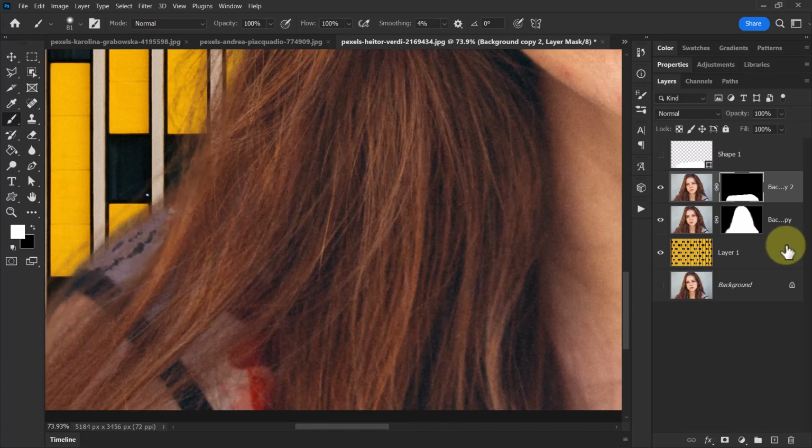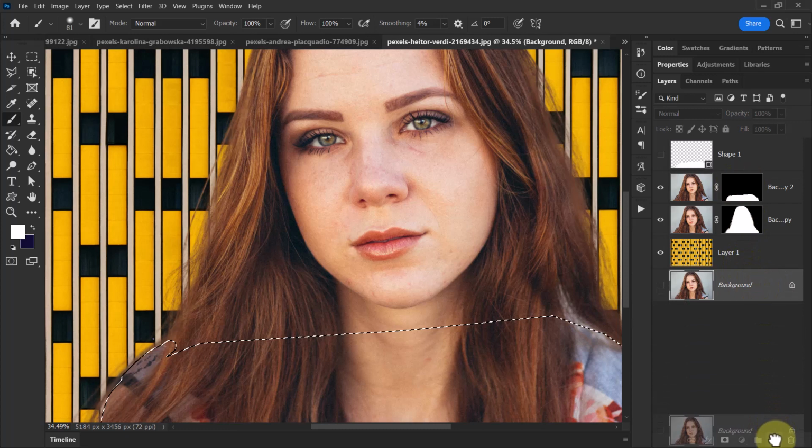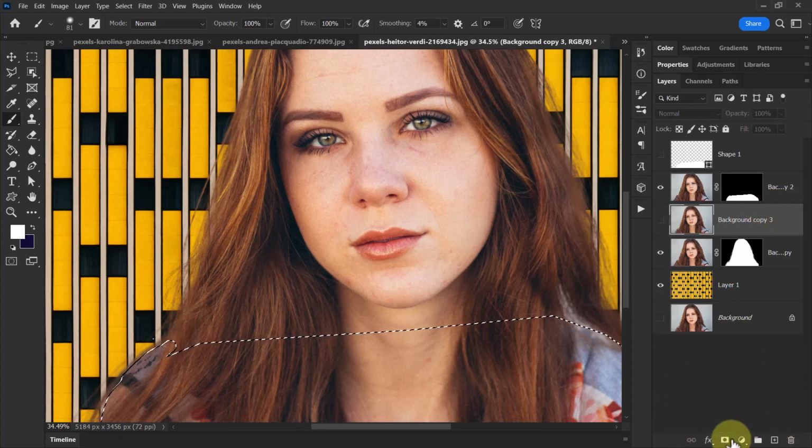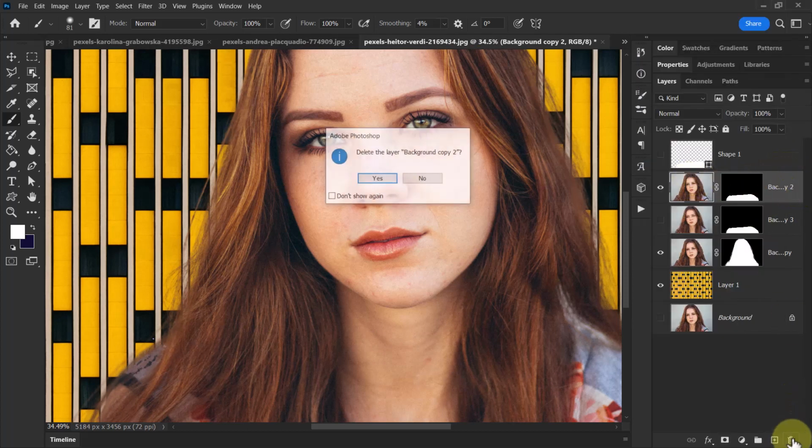There are some weird effects here. However, it's probably come from decontaminating the hair. So another thing I can do is even just hold down Control and select on this mask. I can copy the bottom layer again, move it up, and mask that, and then remove. This is why it's always good to keep a copy of the original in place.